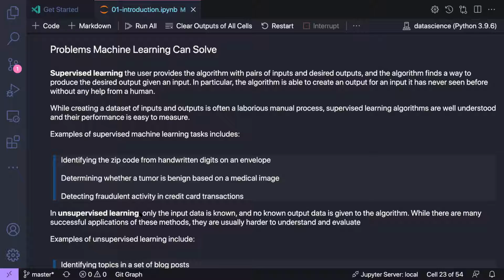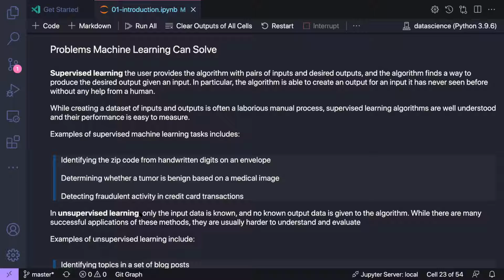For example, I want to train a machine learning model that can classify email as spam or not. What we can do is this: you get your data, annotate the data, and classify all the data.